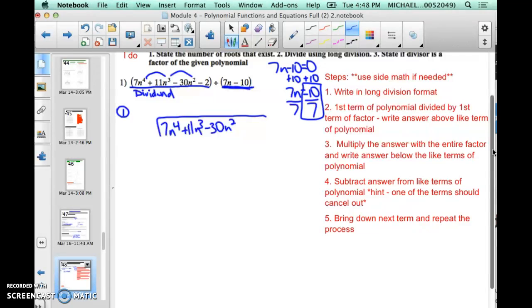So in this case, I'm going to use plus, I'll write it in red, plus 0n. Because I need the power of 1, because I need to have these line up perfectly. Otherwise, my spacing might be thrown off in this process. Sometimes it won't, but sometimes it will, and so we need it to help us with it. And then finally, I'm going to add the minus 2 to complete my polynomial. All of this exists underneath the division box. Outside the division box goes the divisor.